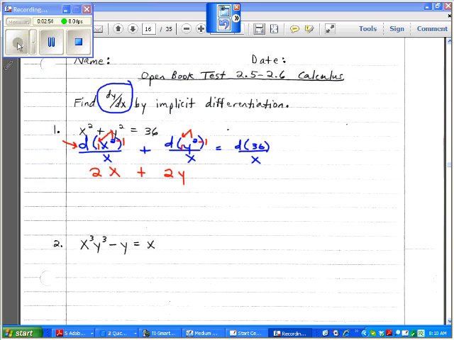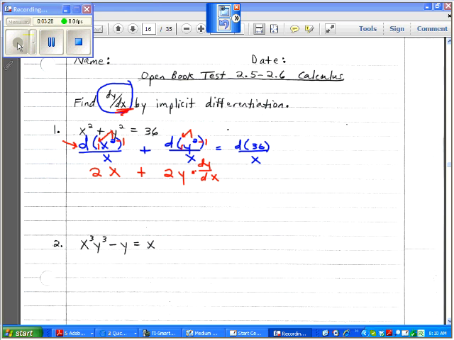But remember, when we have a y there, what do we have to put? We have to put y prime or a dy dx. Now, if we're going to find it in terms of dy dx, then we could write it like that. We're going to go ahead and write the dy dx, which you could just write y prime, we know. Now, is there some symbol in there? Plus, minus, times, or divide? Remember that that's really a times sign, although it's understood.